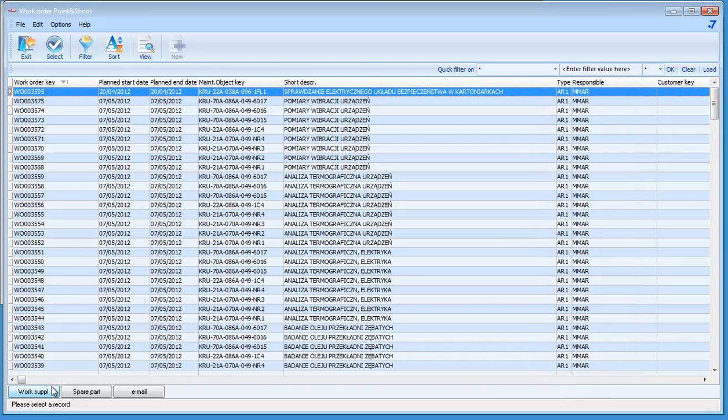I can also go in and change my filter here to have the OR expression in it. That means in this case here I can put in R1 and MMAR, or the job type R3. The list I have here now will show me the R1 and the MMAR as responsible. So now go up and add to the list.